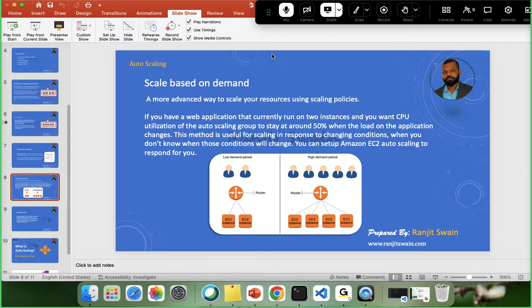Similarly, if you are going to set up auto scaling based on a schedule, if you know exactly what time it is being used, you set the schedule and servers will be created based on it. But if you use extra features like predictive scaling or on-demand scaling, they will charge you a little extra.